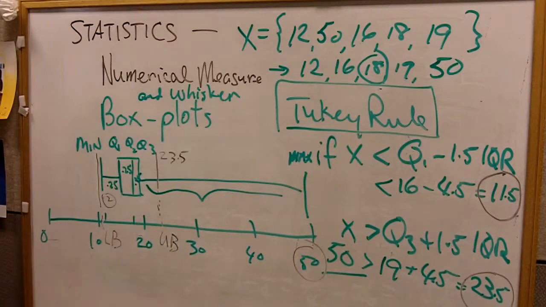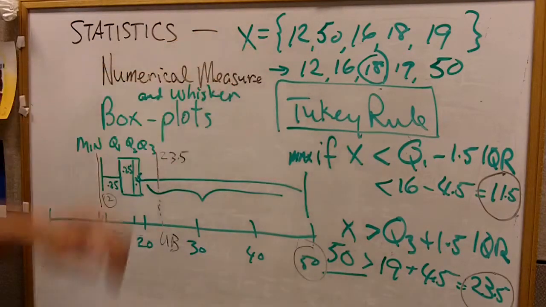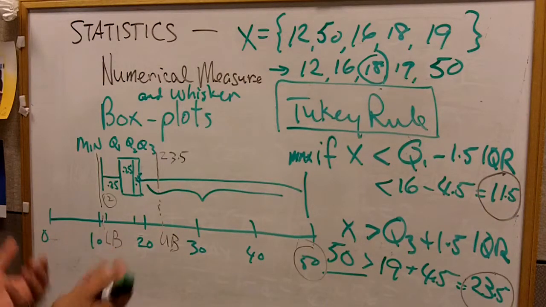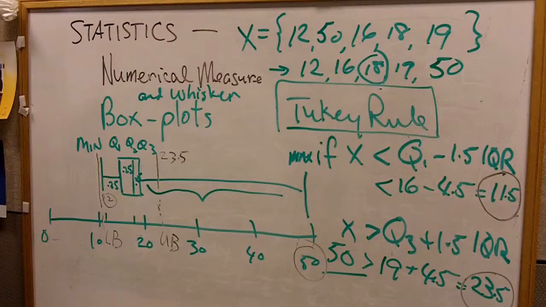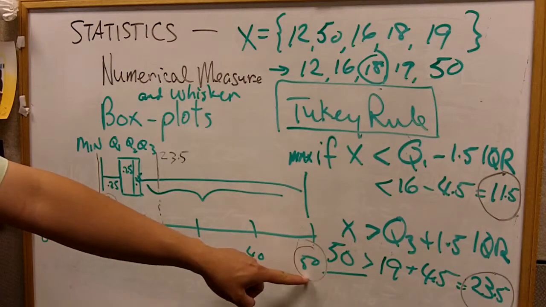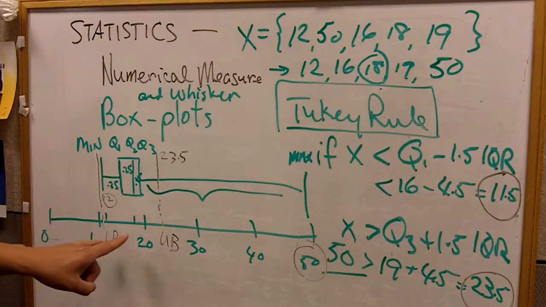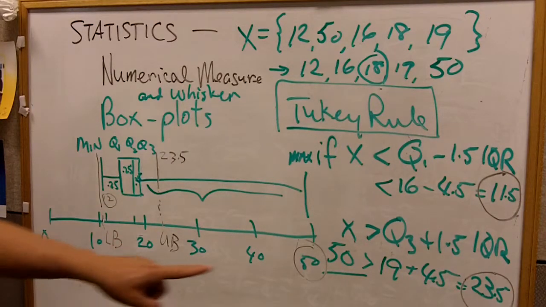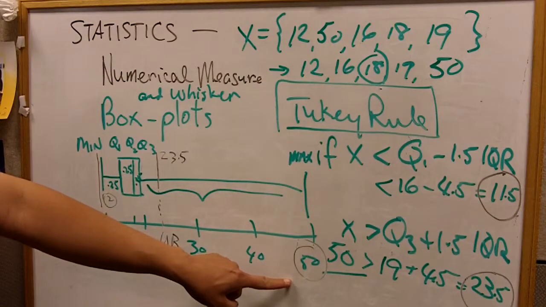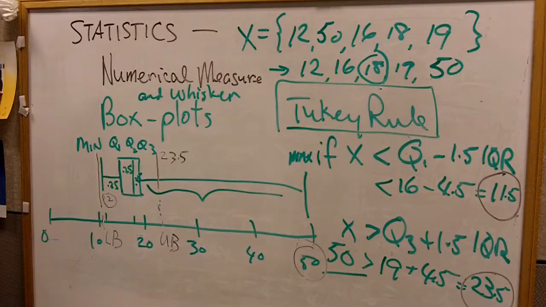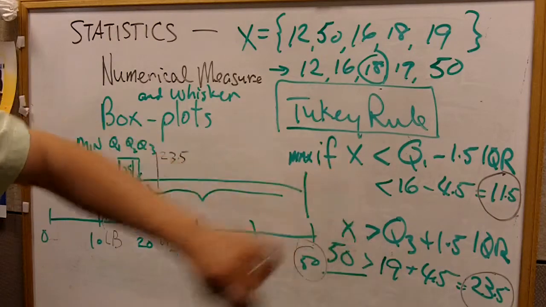And even if someone's hourly wage is $24, using the Tukey rule based on the data set that we have, it's still considered an outlier value. It's not the person who is an outlier, but the hourly wage in this case would be an outlier because of the data that we have. If we change the data around, it might be different. But we should note that the value 50 being part of the data set does not affect the way we set up the boundaries, because in no way has the value 50 entered into any of the calculations that we did earlier, like Q1, Q3, and the interquartile range.